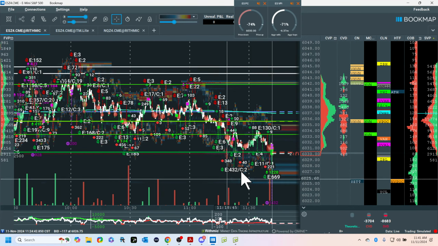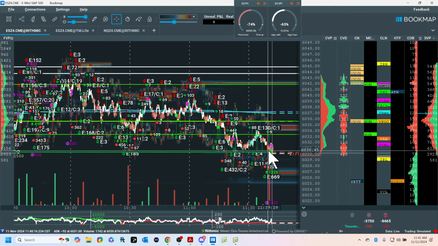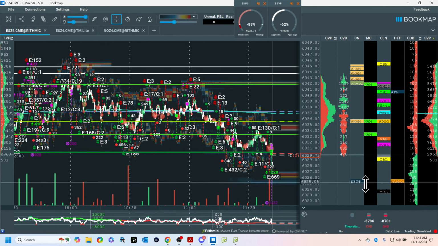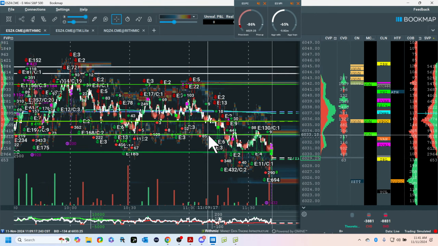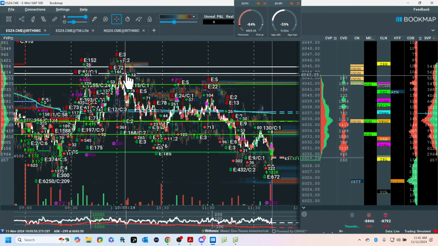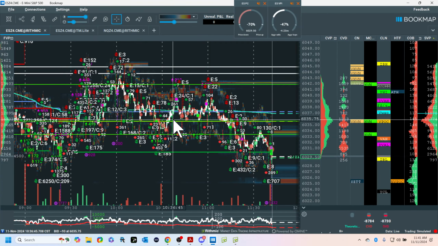Okay, I got my icebergs. I'm getting under my first hour's low, which is a target. This is the next target. And then we got to see. These are not trade recommendations. If you're in Trader Lab, these are Trader Lab trades. So you'd be, well, I don't know what you'd be doing. I know what I'm doing. And it doesn't mean anything.